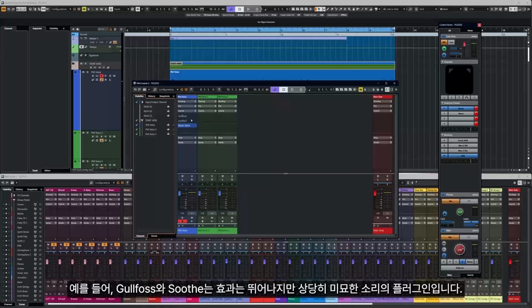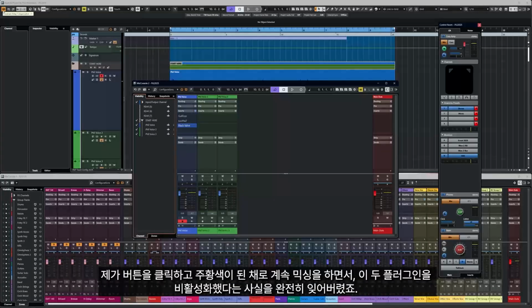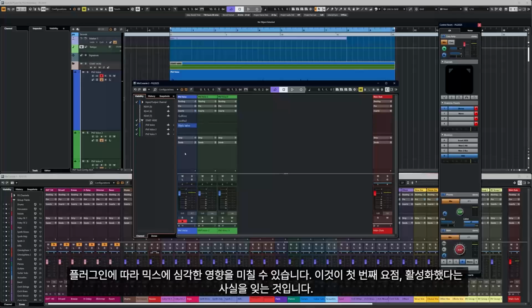Gullfoss and Soothe, they're both quite subtle sounding plugins, although they do have a great effect. So I've clicked the button here and it's orange. And then I've continued working and I've actually continued mixing and completely forgotten that I'd disabled those two plugins. And of course, you can imagine that this could affect your mix quite drastically depending on what the plugin is. So that's point number one, forgetting that you've enabled it.